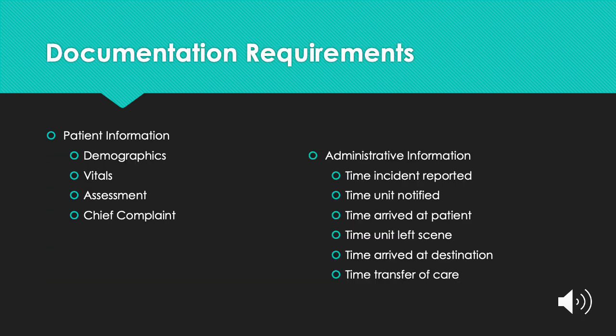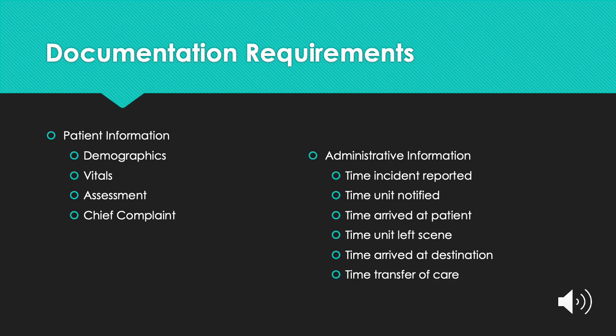Documentation requirements, including the minimum data set that needs to be obtained during a call, includes patient demographics, vitals, the assessment, and the chief complaint. There is also additional administrative information that should be reported within your PCR, which includes the time the incident reported, time unit was notified, time arrived at the patient, the time the unit left the scene, the time arrived at a destination, and the time of care was transferred.